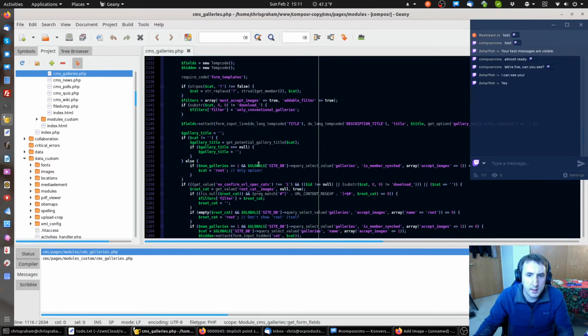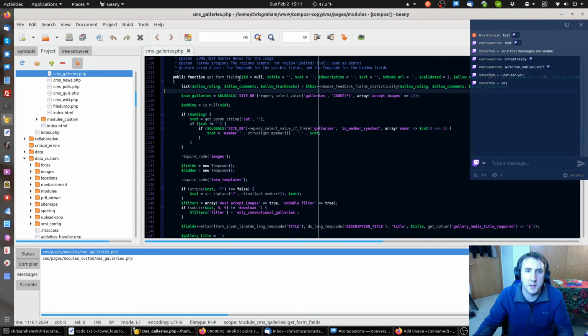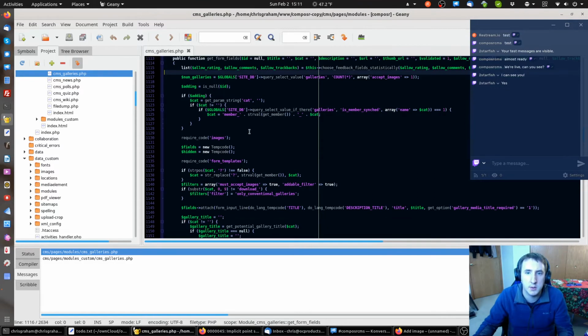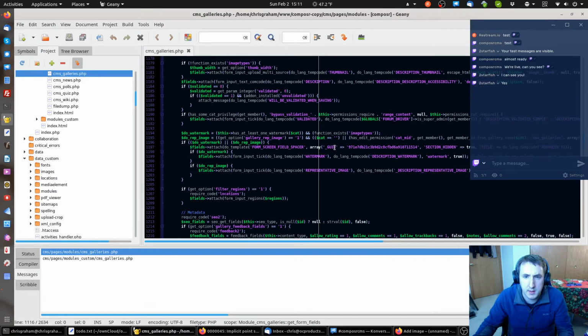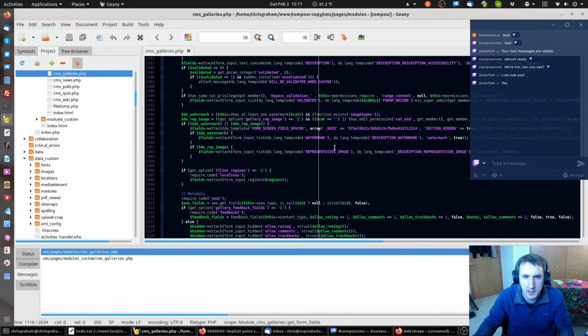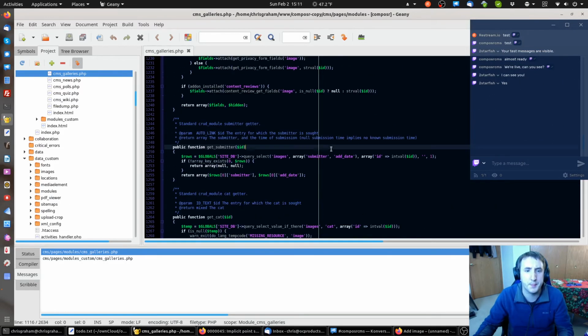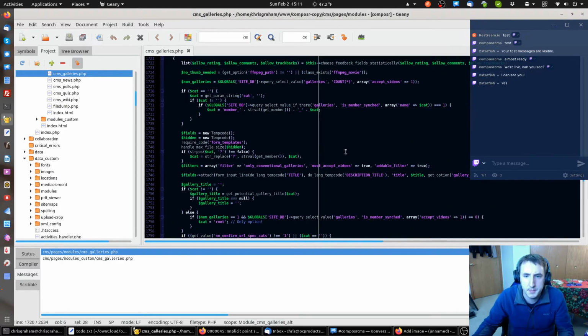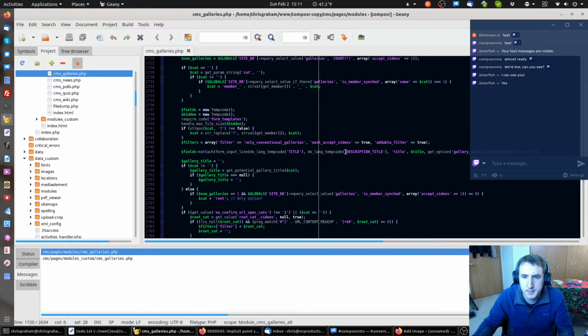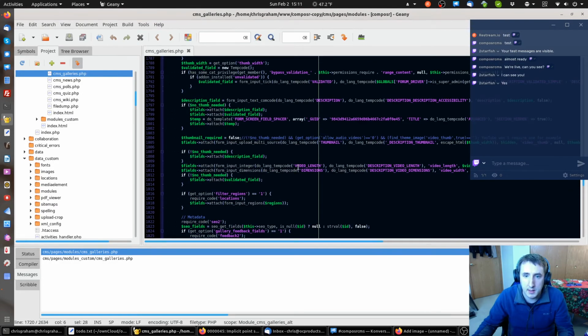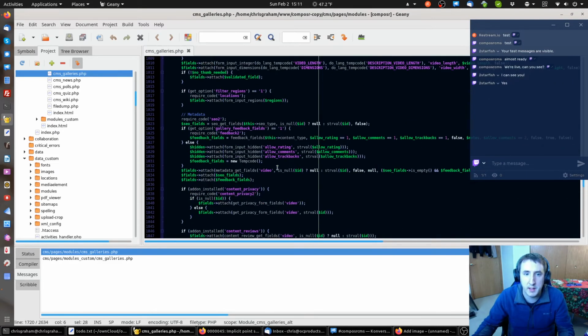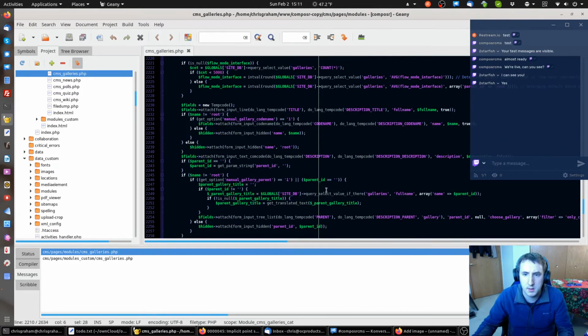And this one, there's three get form fields in here. One for images, one for videos, and one for galleries. So I need to find which is which. Just looking at the code, I should get an idea. I think this is for gallery, so we don't want this one. Okay, here's the next one. So this is for the video. We're on images right now, so let's do the one for images.